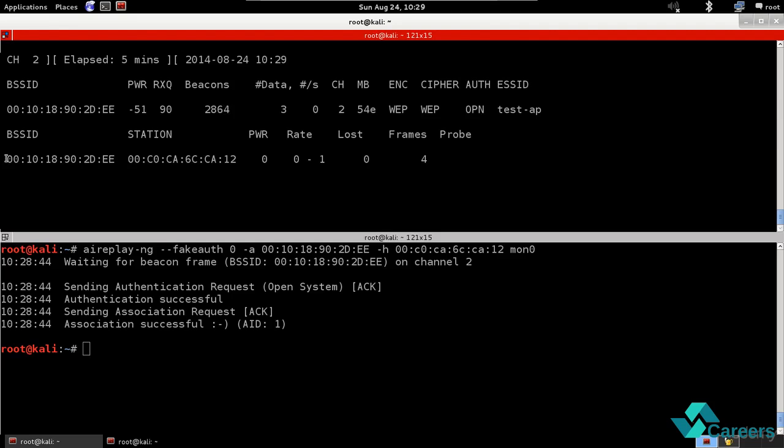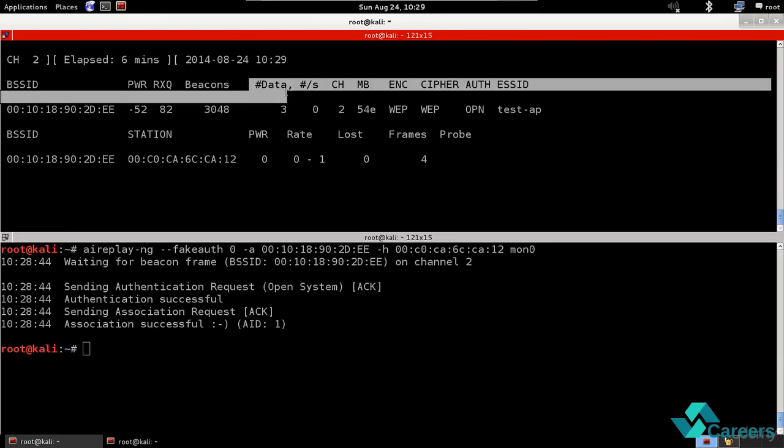We're actually not connected, but we are authenticated with the network, and we have associated with the network, so we can inject packets into this access point now, because it will receive any request that we send it. It's not going to ignore our requests. In the next videos, we're going to see how we can inject packets into the air and how we're going to make this data go up very, very quickly.